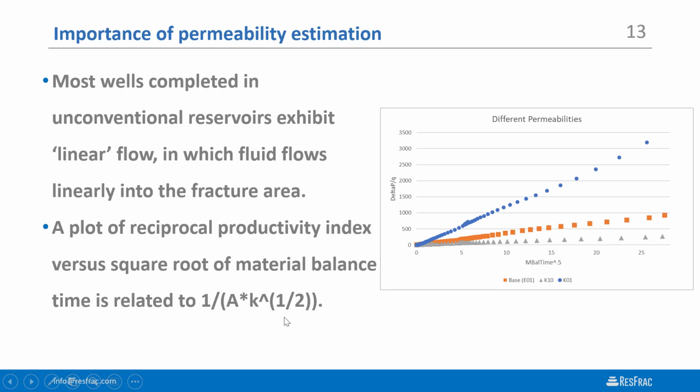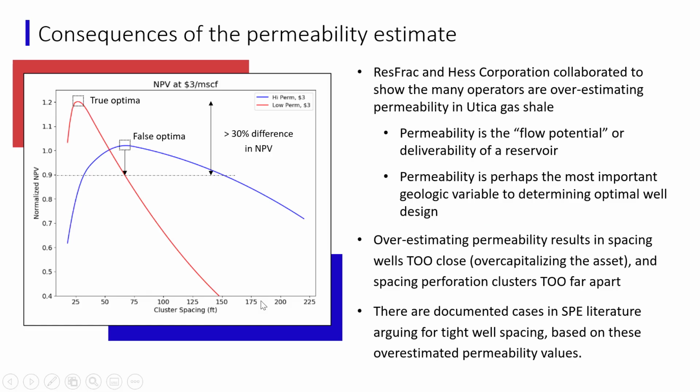And the problem here is there's a non-uniqueness. If the permeability is higher, we could match the data by assuming a lower area. If the permeability is lower, we can match the data by assuming a higher area. And so purely from looking at production data, we can't tell what the permeability is. We don't know if we have a lot of area and low permeability or small area and high permeability. So if we have a way of independently estimating permeability, then we can break this non-uniqueness.